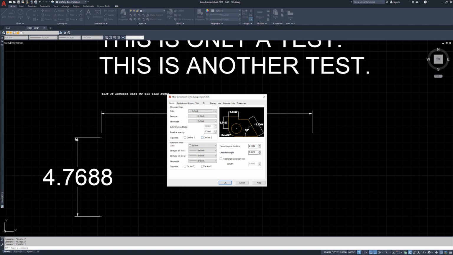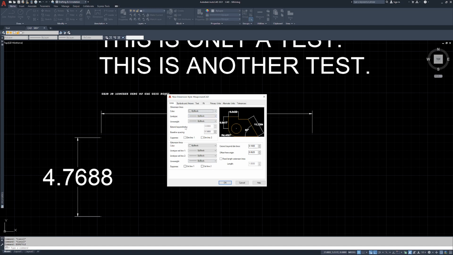These little stub lines here, you can set these to whatever you want. You can force this arrowhead to be bigger. You can force the arrowheads to be on the outside. You can make this gap larger between the actual node of the dimension, which is the point that you click, and where the dimension line starts. That's all controlled in here.